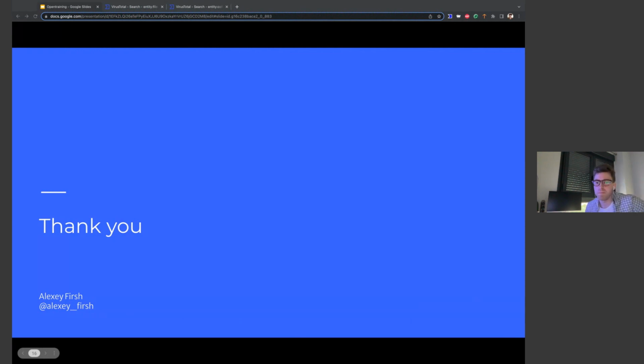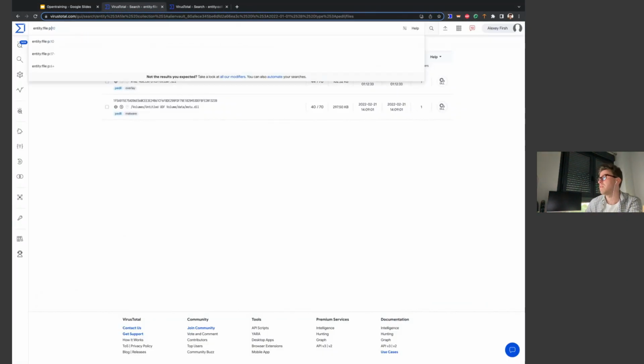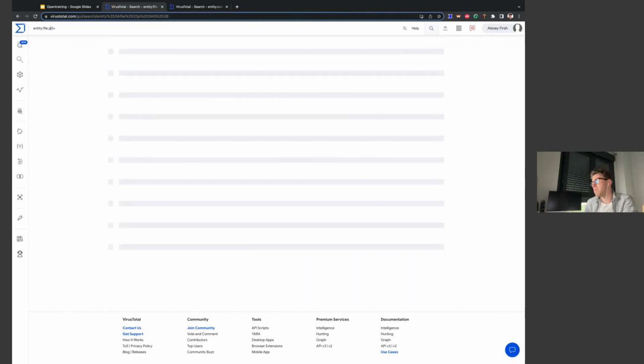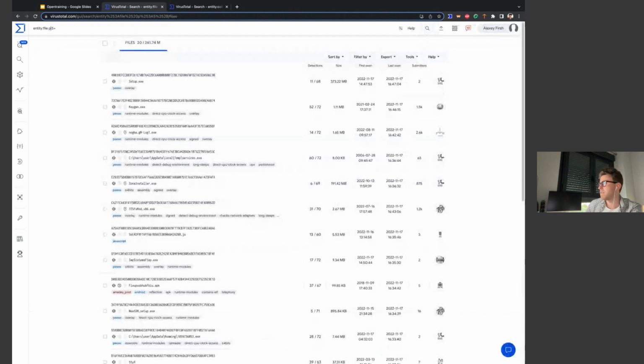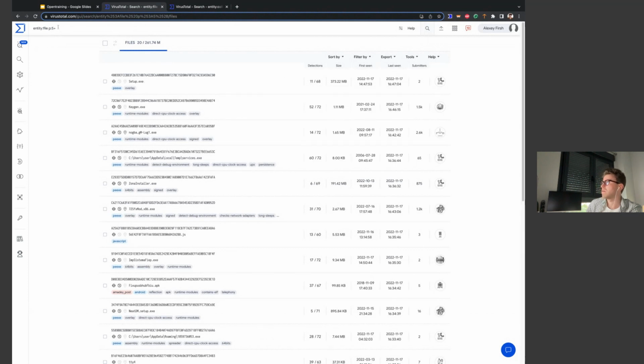What was the P5 plus term? Maybe I missed it. So P and a number here refers to positive detections. So here we are looking for files detected by 5 different antivirus vendors or more.